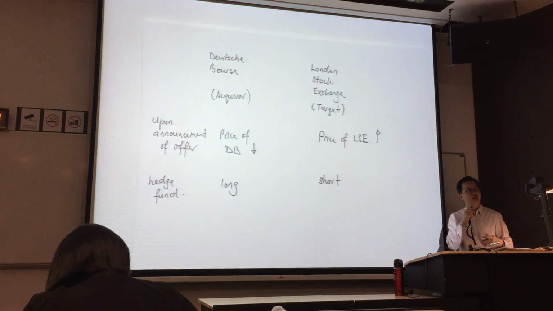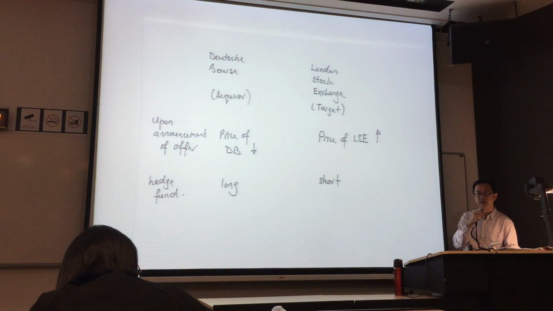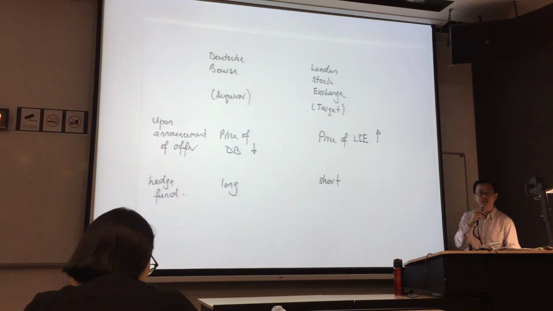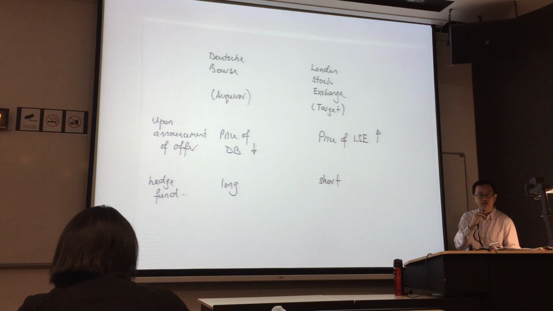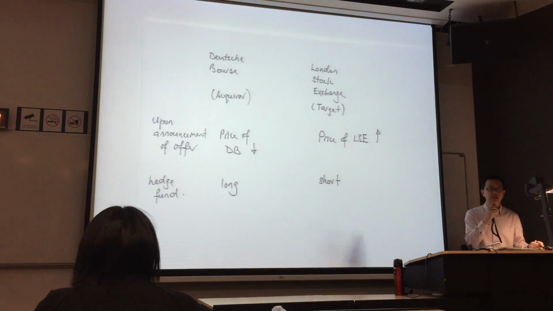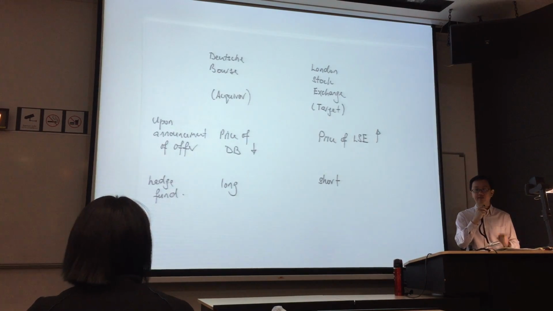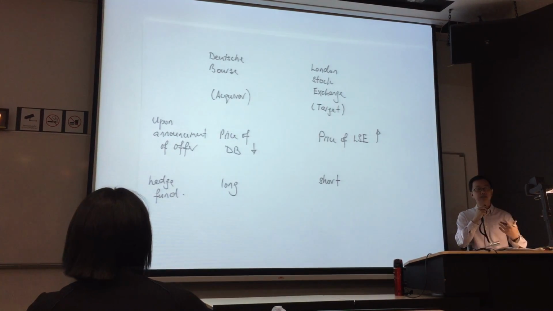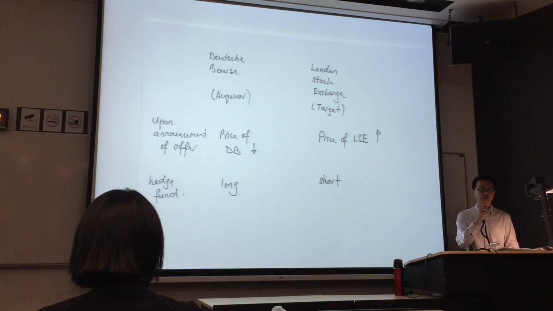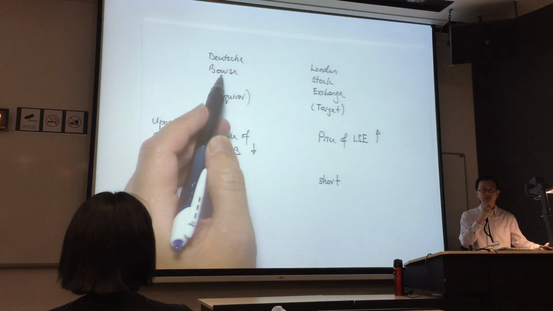So what do you think is in their mind? Since they are taking this position, they long Deutsche shares and they short London Stock Exchange shares. Do you think that the hedge fund is convinced that the acquisition will be successful or unsuccessful? Unsuccessful, right? So actually they are trying to bet that the whole takeover will not be successful at all. And they have a way to increase the probability of that happening. How? They are long in Deutsche shares.